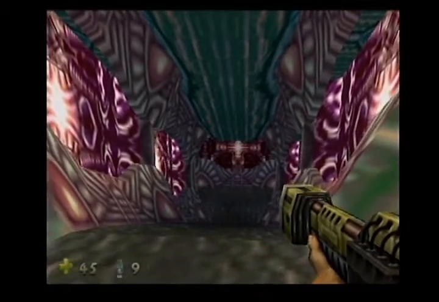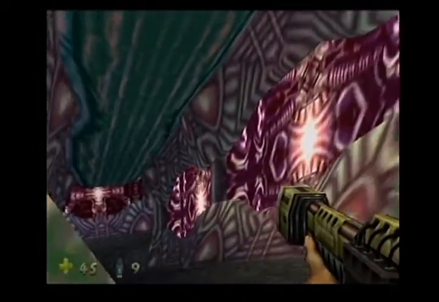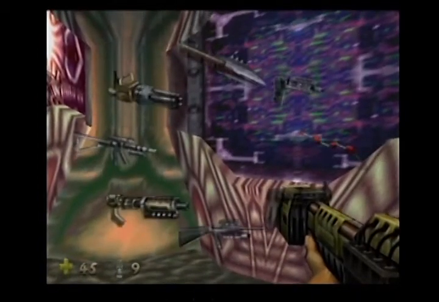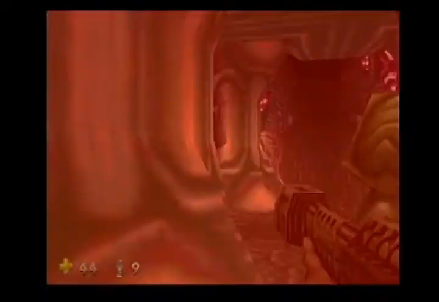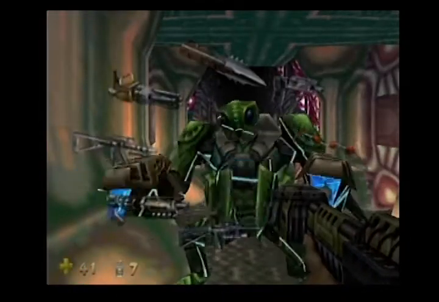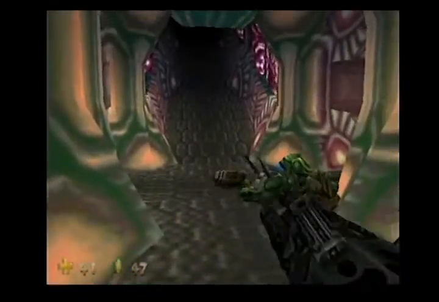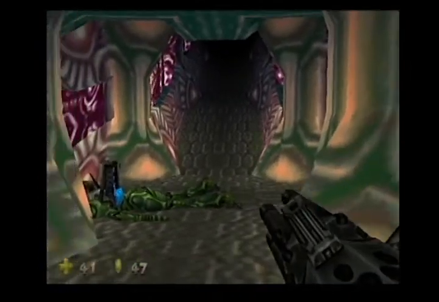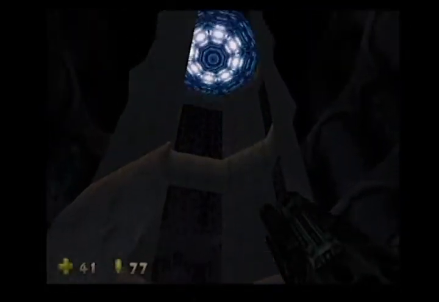This way looks like it's progress. Cerebral bore. Cerebral bore was not booby-trapped at all, which is odd. But this looks like one of the destructible walls. Which was booby-trapped. Not booby-trapped very well, but it was booby-trapped. With a drone doing the worm. No, come back.